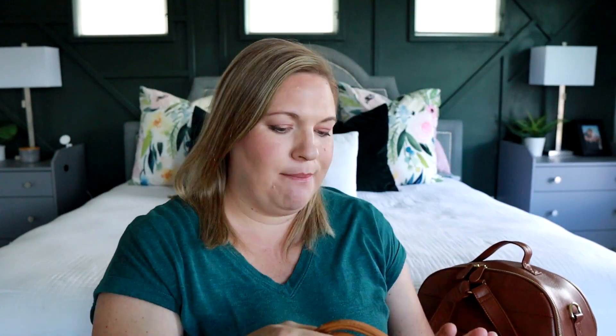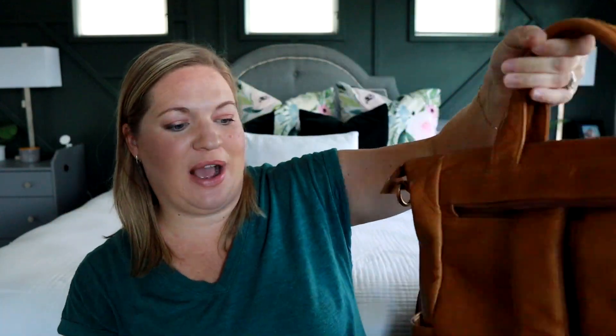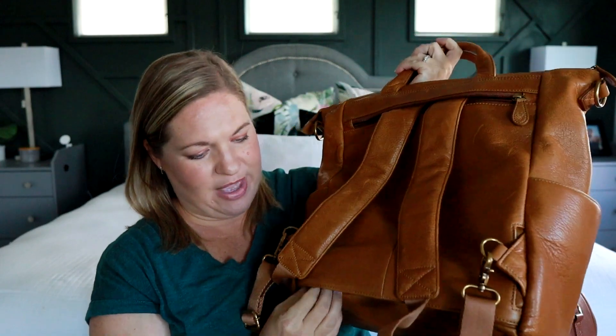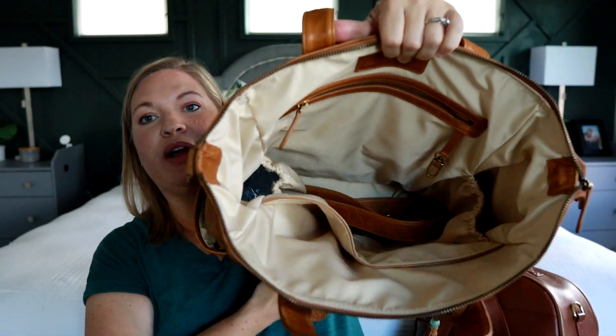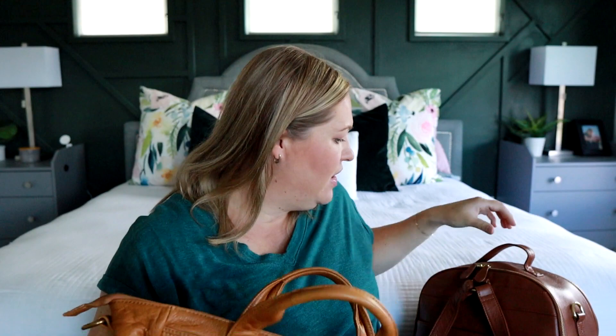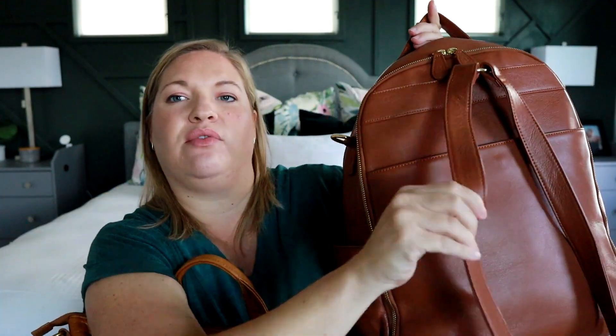This is the large Anna from Lily Jade. They've also recently made adjustments to the Caroline — it now has a luggage sleeve at the base that you can unzip and utilize. On the inside there's no specific laptop spot, but I just put my laptop in a case and throw it into the main compartment easily. The backpack straps on the Caroline are very nice, padded, and comfortable with a good width. The Anna's straps are also great, but I tend to prefer the Caroline's straps. Both are really great bags for traveling and carrying your laptop.